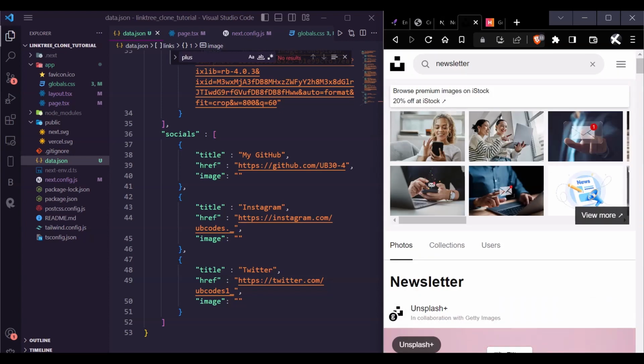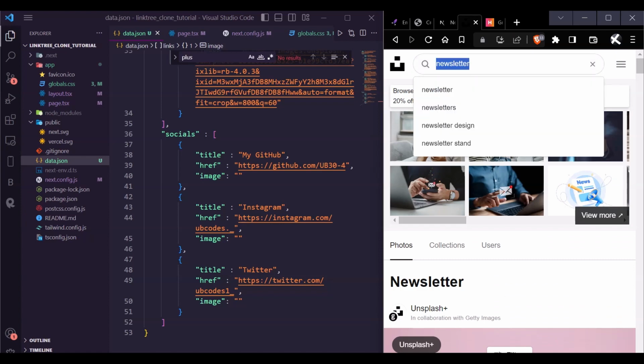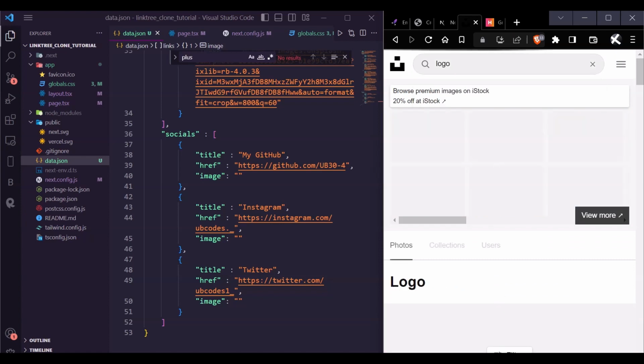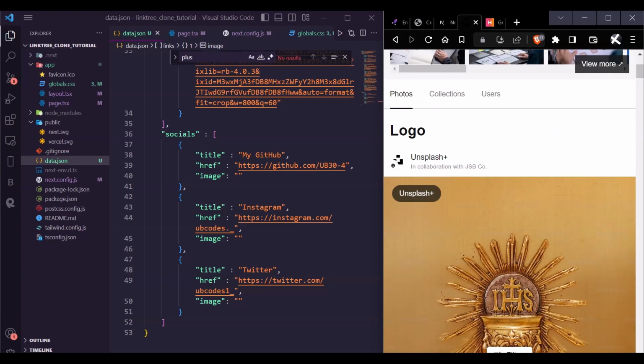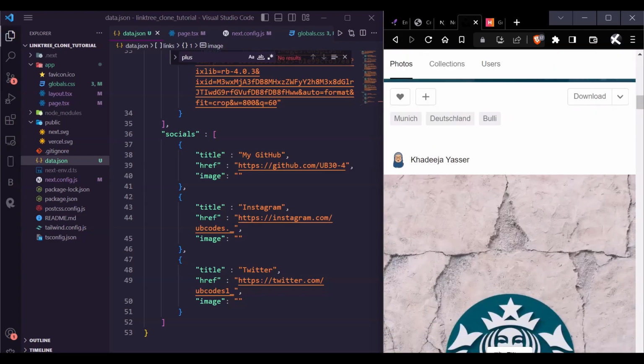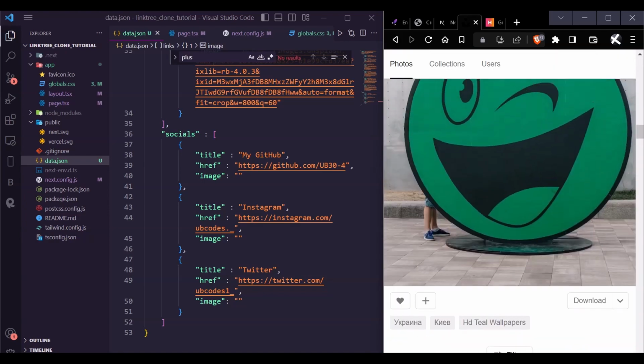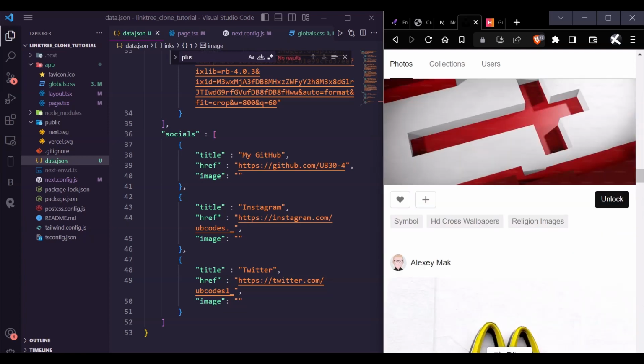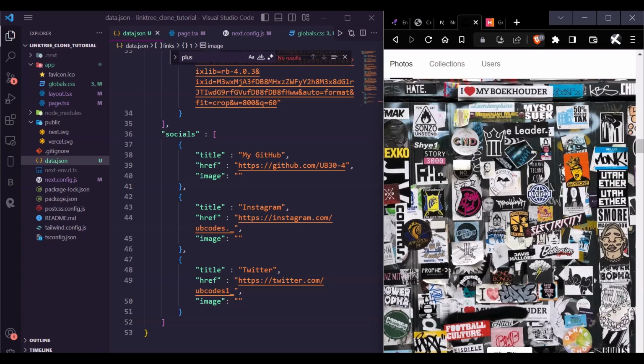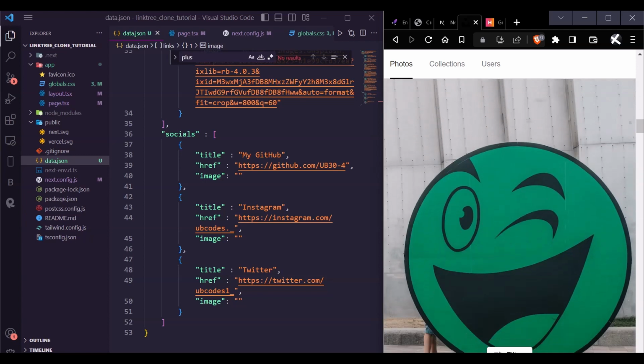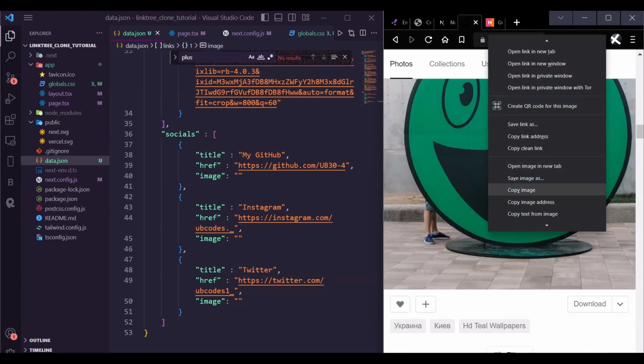I can't get the image, so I'll just use a different image. Let's just check for a logo or something. I could try and get it, but I don't want to take too much time.